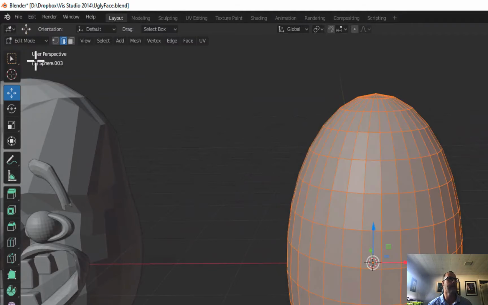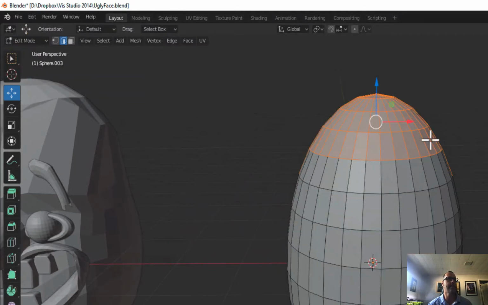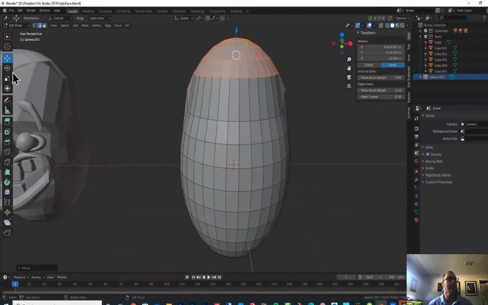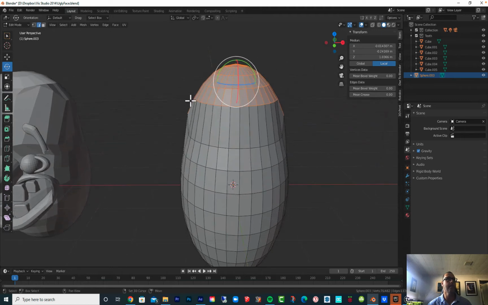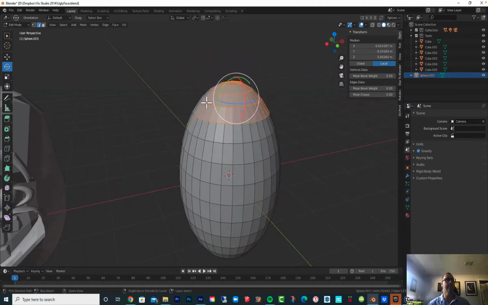That's because I have to go to edit mode. And now when I click on or off of it, I can select certain areas. So you can pull them up or move them around using the different transform controls, rotate, move, or scale, but I didn't select all of them. So I'm going to undo that.